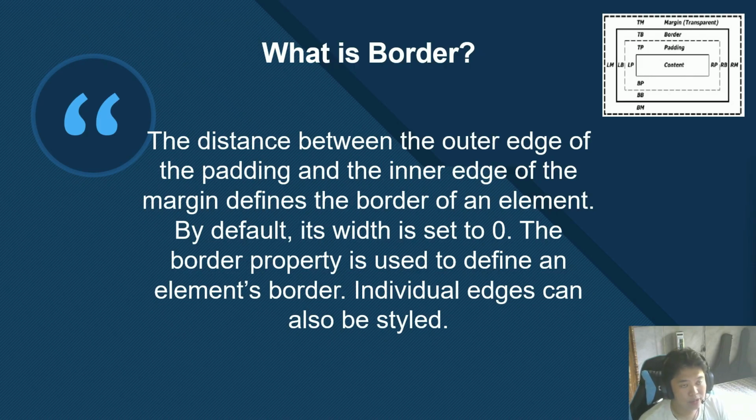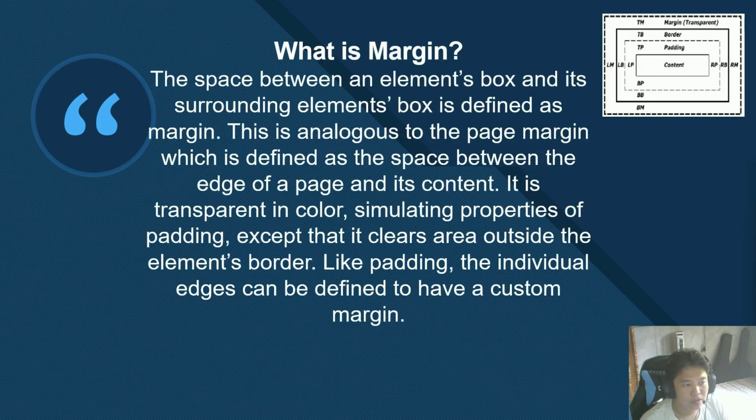But border and also like the margin is not really that visible sa isa ka website. So dili kayo nato siya makita kay mostly the one nga the box part nga ato ang permi makita sa isa ka website is the content box model. So the next would be margin.